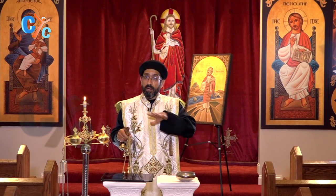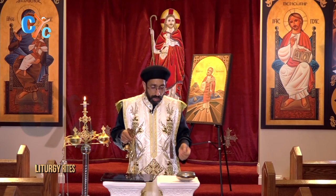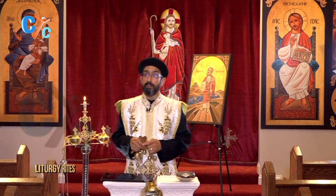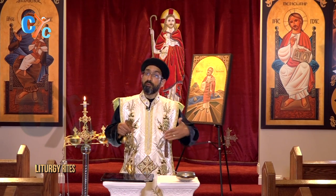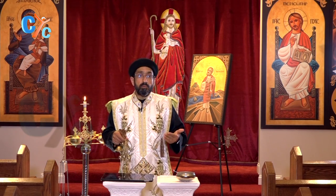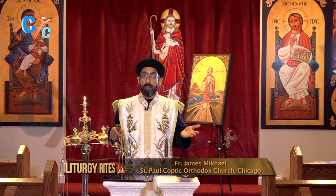So these are the prayers that we say, and this we went three times around. After we went three times around, the deacons at the same time are doing what we call the verses of symbols. The verses of symbols are normal. We come to church, and it's normal that we greet those who are in church.